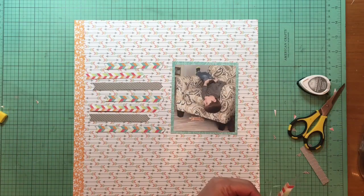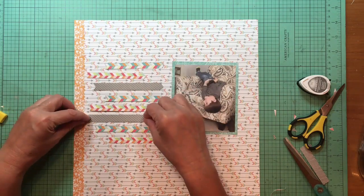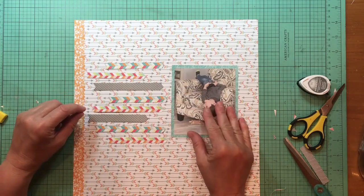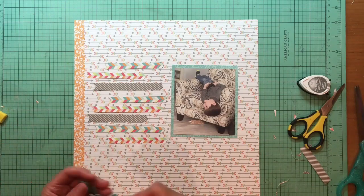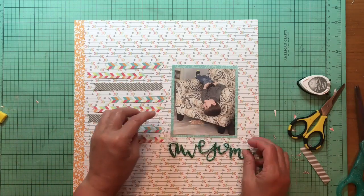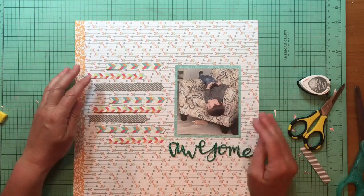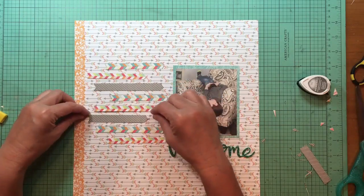that I have, and I'm kind of looking and trying to figure out what I'm doing here. Now right now I have more arrows. They're taller than the width of the photo. So I'm not sure I love this, except I do know that I have this title, and I'm trying to use up these thickers. I don't know why I don't use them more often because they're easy to make titles with.